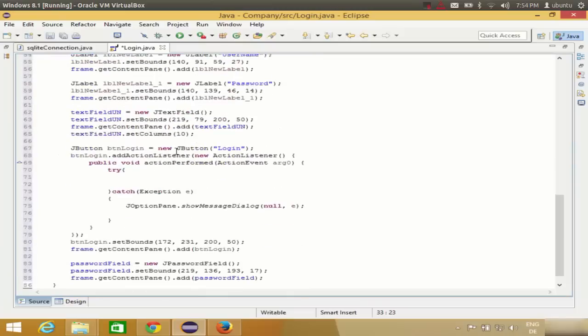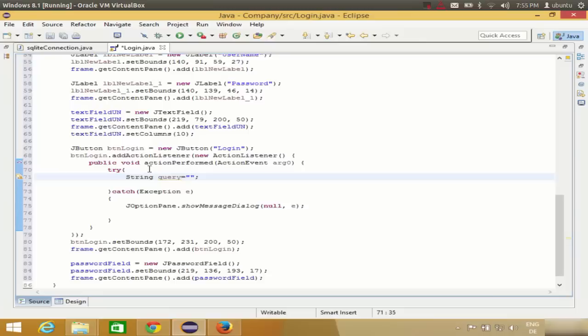Now to the button click event or action perform event of this login button. In this try block, first of all, I need to prepare a query which I want to pass to the database. So I will prepare a query which is a string variable. String, I will name it query itself is equal to, and in the double quotes and the semicolon I will write the query.